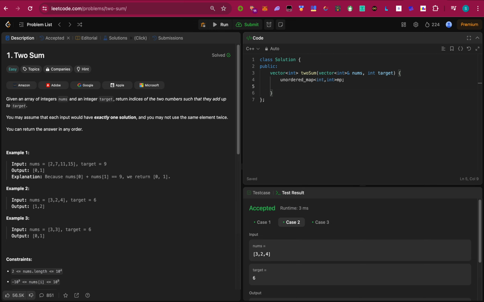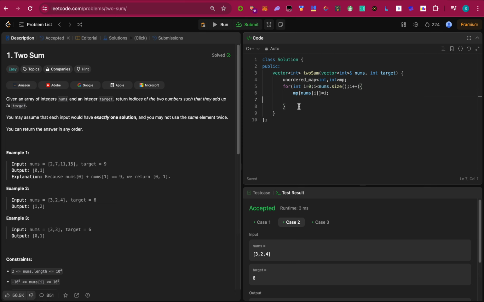Then we iterate through the array nums and store each number: for int i equal to 0, i less than nums dot size, i plus plus, mp of nums of i equal to i.